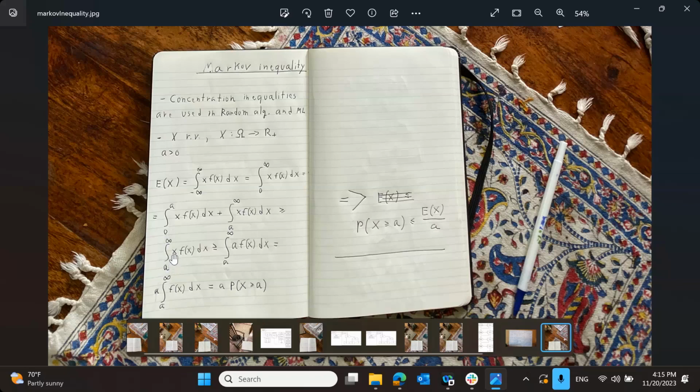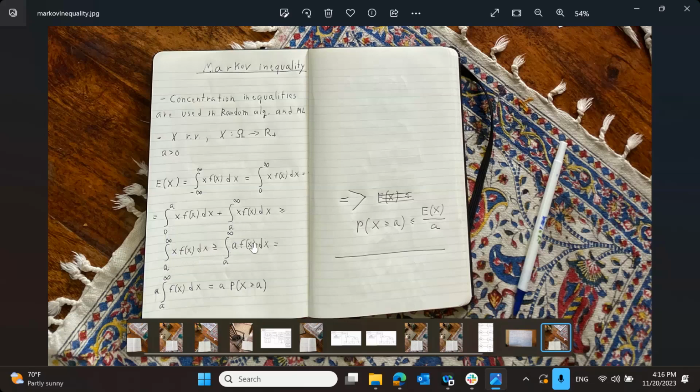Or if you want, think about the concrete definition of the integral, the Riemann sum. So the integral is the Riemann sum, and then you take the limit. The Riemann sum will subdivide the line from a to infinity into small pieces, and in each piece you'll be picking an x, and its value is x times f of x. So the x there in the Riemann sum will always be bigger than a. Okay, got it. So because of that, we can substitute it by a, and the integral will be smaller.